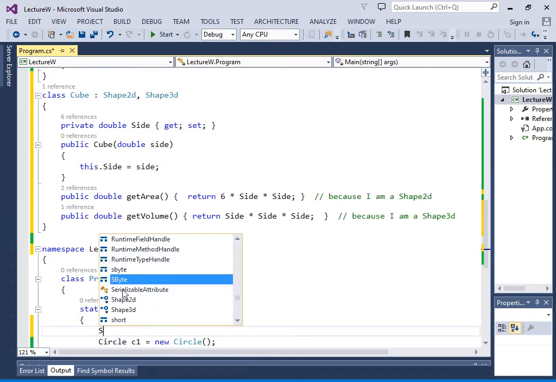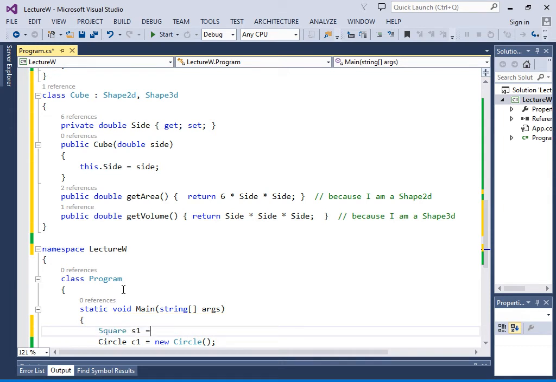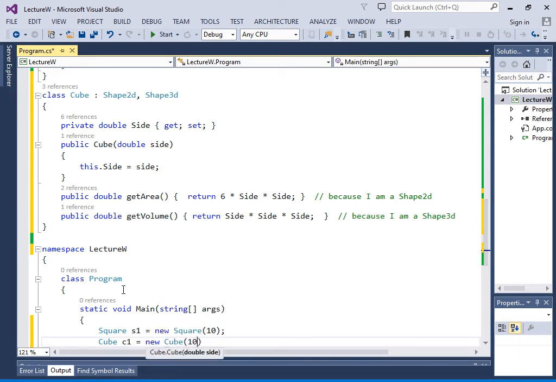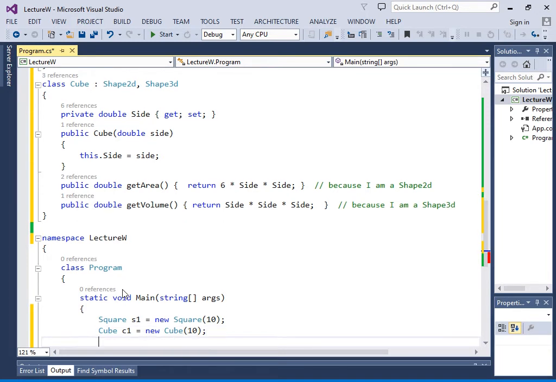So square S1 equals new square with an edge length of 10, and cube C1 equals new cube 10. And int AR for area and VO for volume.